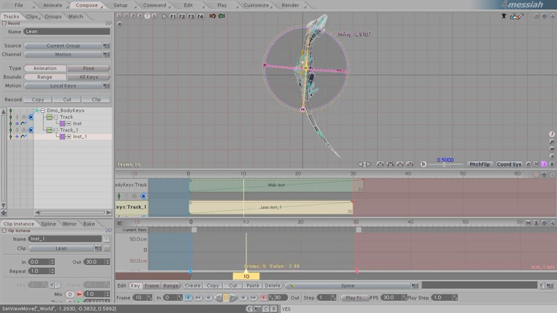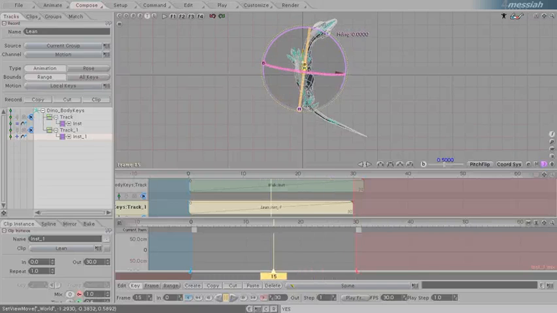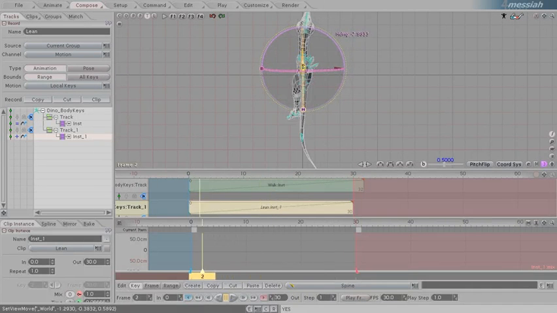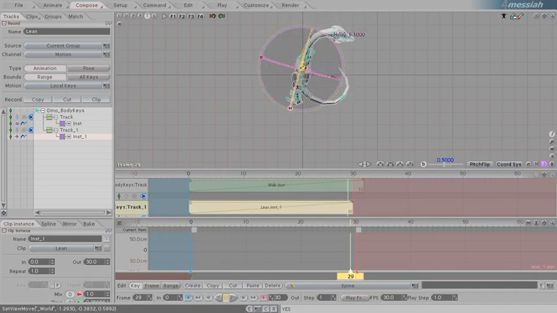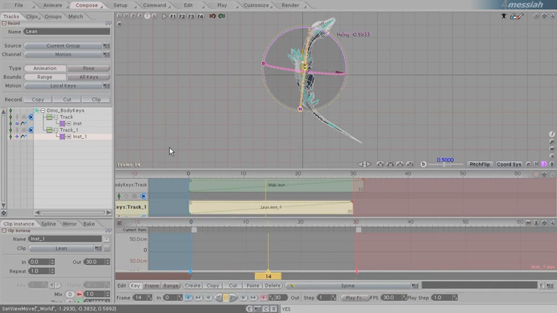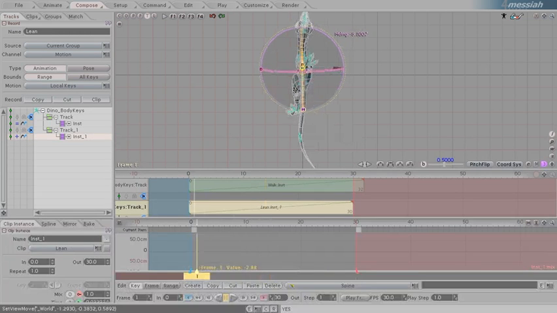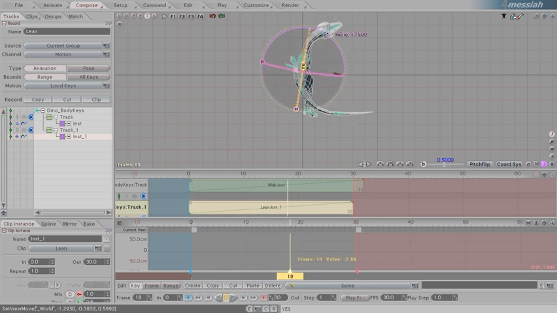So how do we fix that here? Because we're going to be blending from frame 15 to leaning one way on frame 0 to leaning the other way on frame 30. There's a secret feature inside Messiah that lets you handle motion compensation. Up until now, motion compensation has been automatically handled by Messiah. It has a rest pose that it calculates where things go, and then it has the local keys which start from wherever they start at the beginning of the animation and add their values on top.